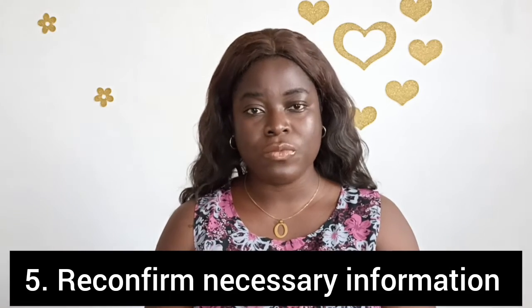And the final step for you to prepare for a trial or a trial day is to reconfirm your information. When I say information, I'm talking about the trial date itself. Reconfirm it. If they've given you the 29th of June, please reconfirm before that date, if that matter is still going on the 29th of June. There are some courts that will text you a day to the trial date to remind you. So if it's such a court and you've not gotten the text the day before, you should know that something is going on. Maybe the court is not going to sit. Very important. You should get the registrar's number if possible. Reconfirm the court's room, very important.